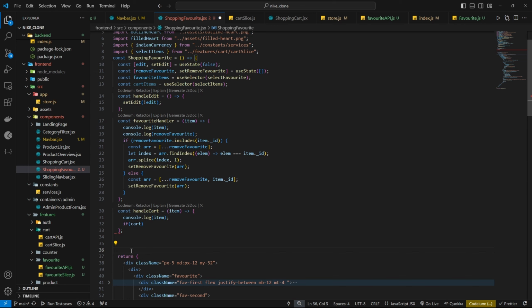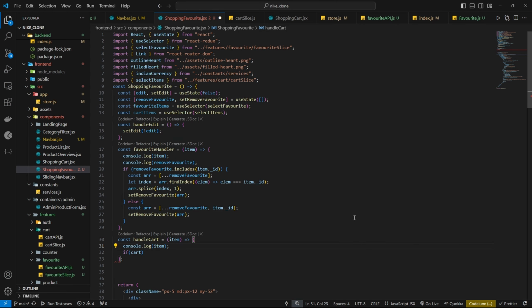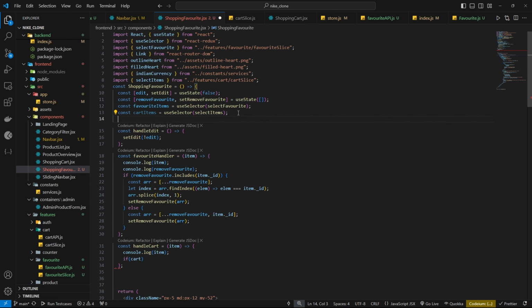So for that, what we can do is make a use state to monitor the cart items, like how many cart items are there till now. So let's make a use state, const, I'm going to name it set cart item contains, and the name will be cart item contains.